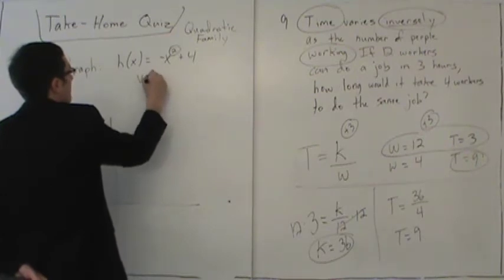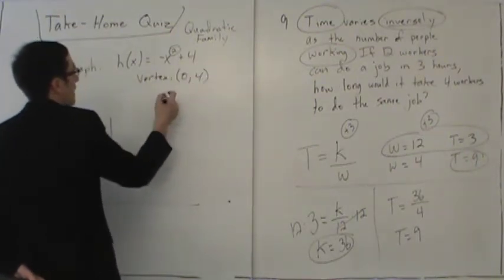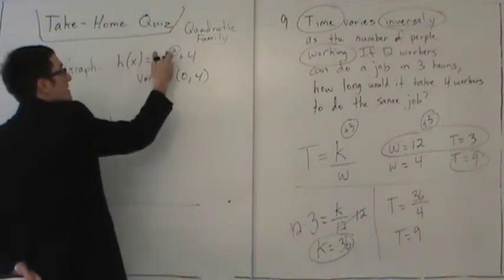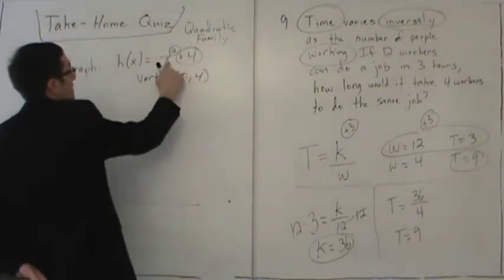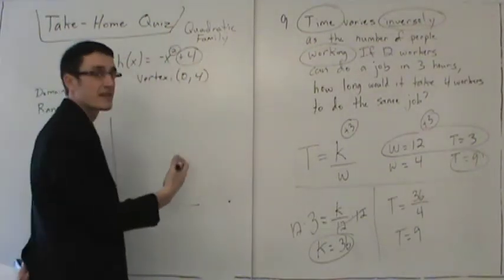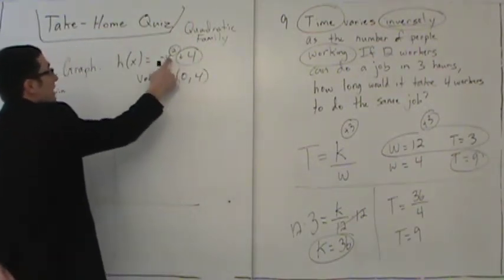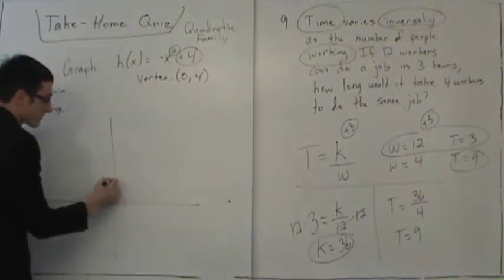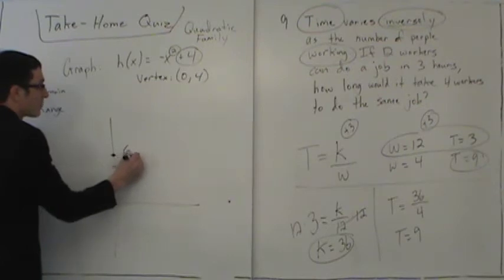So our vertex is at 0, 4. Remember, inside is before the squaring takes place. If it's outside, this is after the squaring takes place. Notice 4 is being added after x is being squared. So this 4 is being added on the outside, resulting in a vertical translation. We leave the 4 alone. Nothing is happening on the inside, so we're not going left to right. We're just going 4 units up. So the vertex is at 0, 4. Okay, let's mark the vertex, 0, 4.